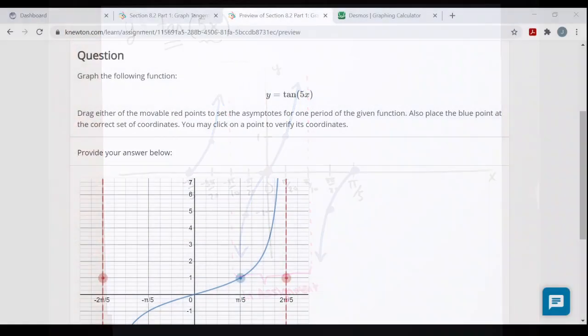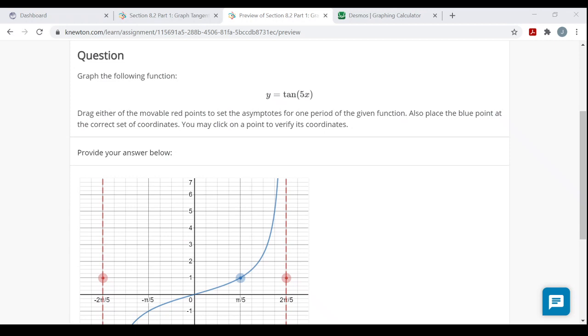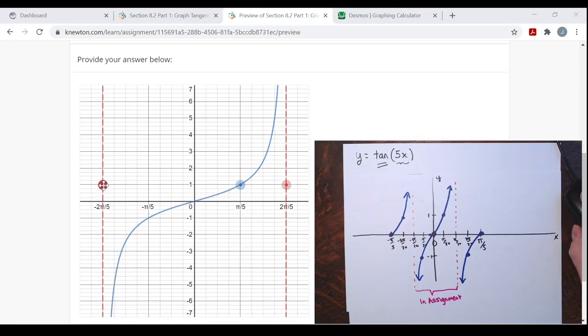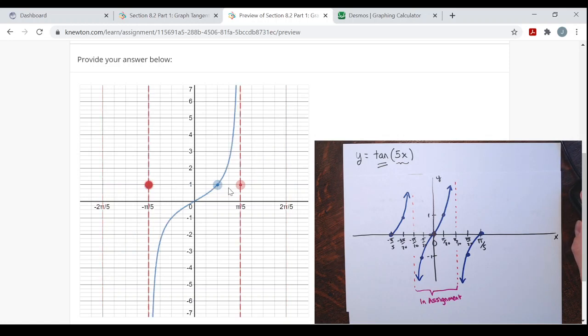All right, so I go back here. Again, here's my picture. Now, we're asked to move the asymptotes. So remember, this is from negative pi over 5 to pi over 5. So the left asymptote's at negative pi over 5. And see, this is one where it moves both of them. So you see I got negative pi over 5 to pi over 5. The middle's at 0, 0, looks like. Just asking us to move this top point, which is at pi over 20, comma 1, which I think is already there. Click on it. Oh, that's at pi over 10, comma 1.